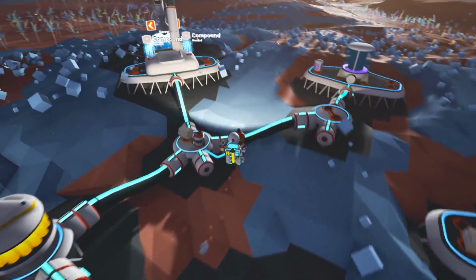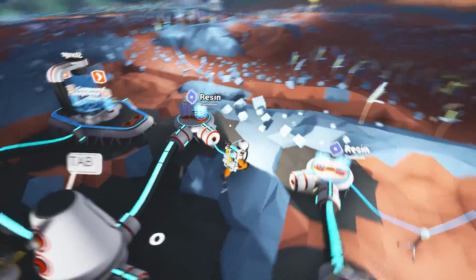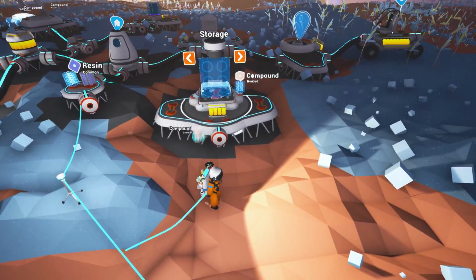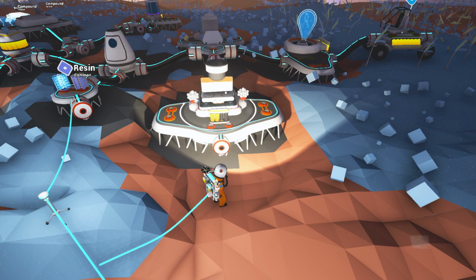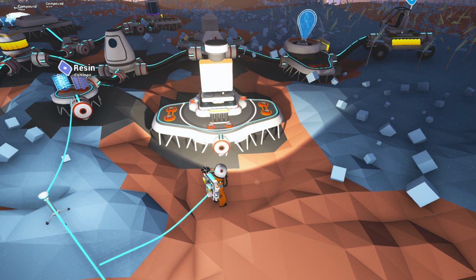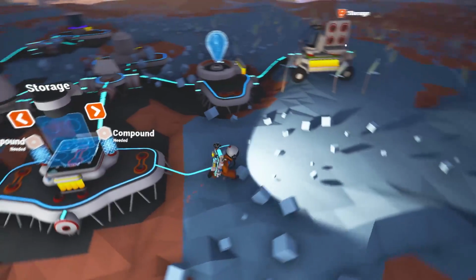Is there anywhere else with resin around here? Have I stored resin in some weird place? No, I have not. Well. On the plus side, I can, at the very least, make storage for our rover. So let's go ahead and do that. In fact, I could put this storage around here. But I'm assuming that the storage that we just unlocked is an actual building. There we go.